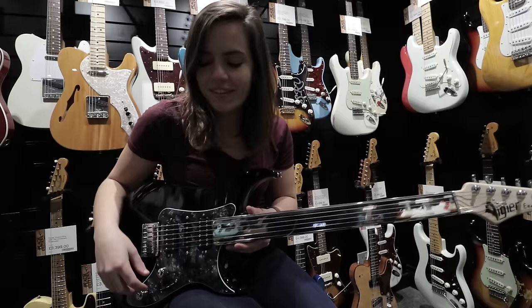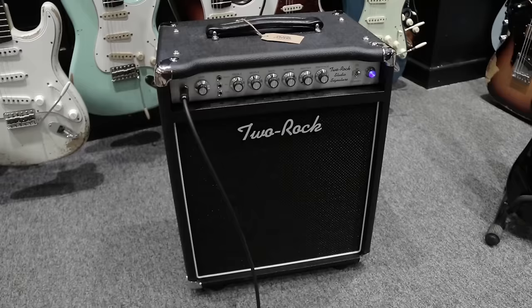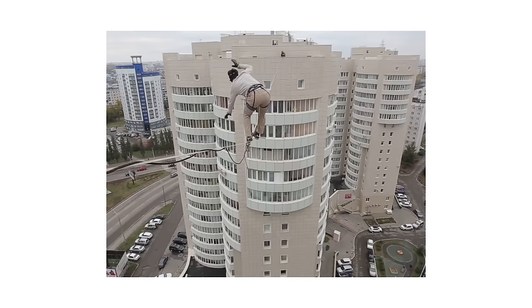Okay, this guitar is right now perfectly in tune, but when I play it, I'm not going to sound in tune. And that is through no fault of the instrument itself. Imagine the frets like a safety net or stabilizers on a bicycle. When they're taken away, you suddenly feel a whole lot more vulnerable. It's going through a Two Rock Studio Signature combo, and here is just an E minor chord. And in this case, I definitely fell off a few times.